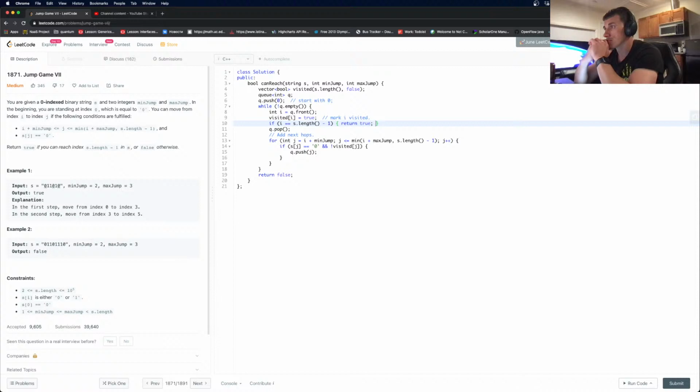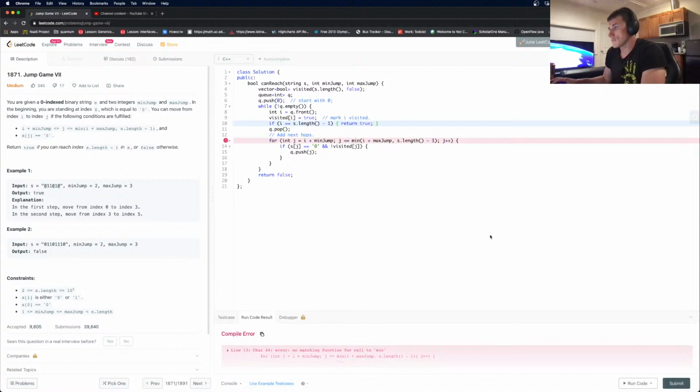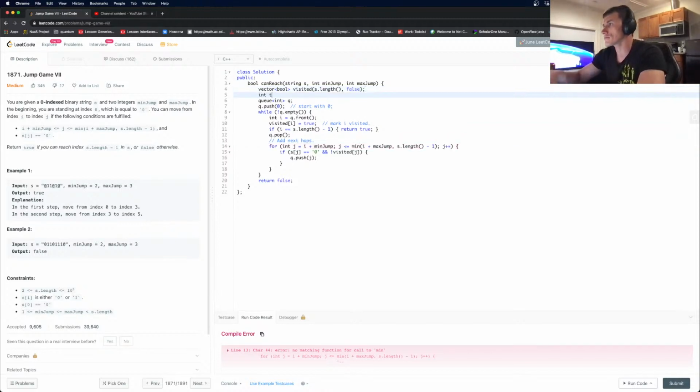Let's check if it works, I guess. No matching function. Yeah, I know. Let's better say this: int target equal to s.length minus 1. Anyway, it's too long, so. And now we'll be able to do so.